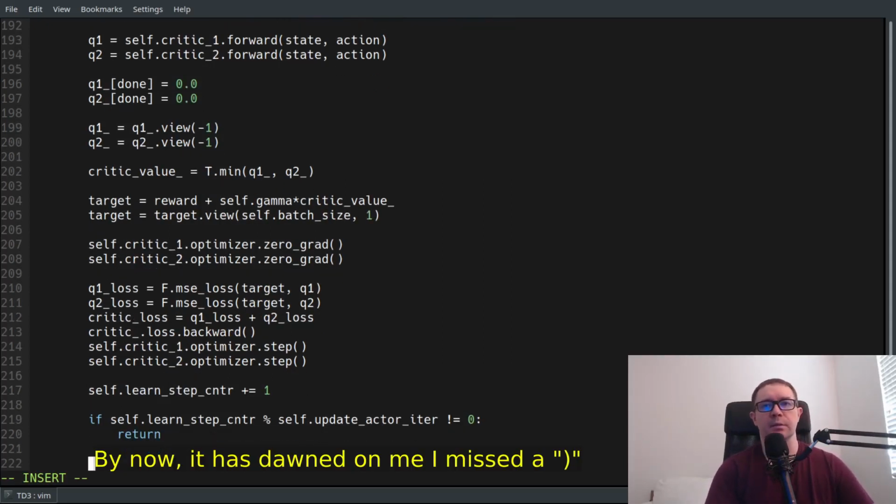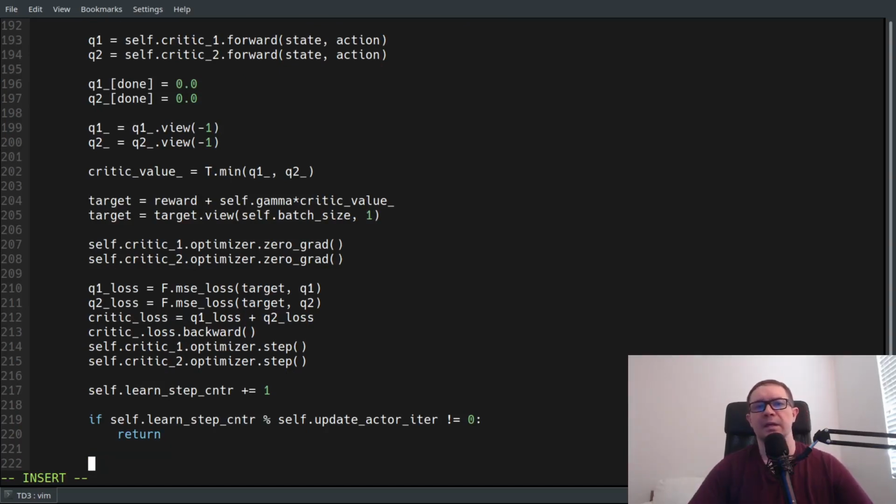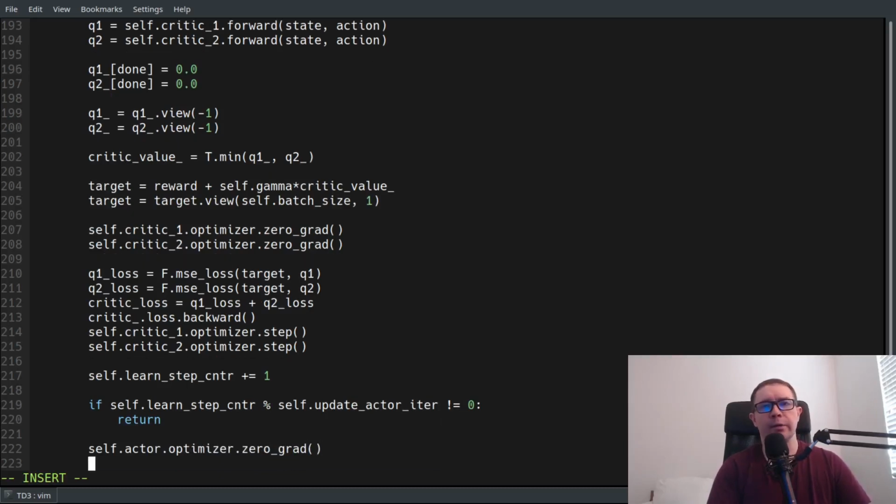But if it is, then we are free to go ahead and update that network. And as I'm looking at this, I have a feeling I forgot a parenthesis somewhere. I guess we'll find out in a little bit, but I wouldn't be surprised if I did. Okay, so the first thing we want to do is zero our gradients on our actor. And then calculate our loss.